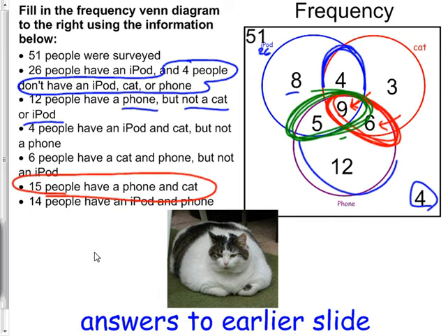And I bet a lot of people had a 14 like right here. And that's the wrong answer because together they make 14. So the mistakes are made when you take a number like this 15 or this 14 and you put it directly in on its own spot, because they're together with something else. On a triple Venn, we almost never give you a number you can just drop right in. It's almost always something you have to calculate before you drop it in.